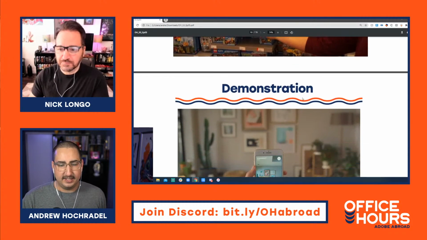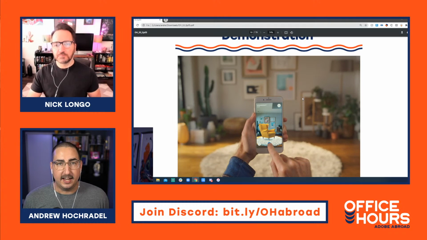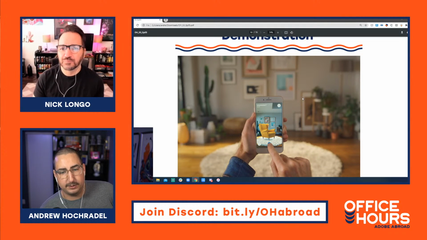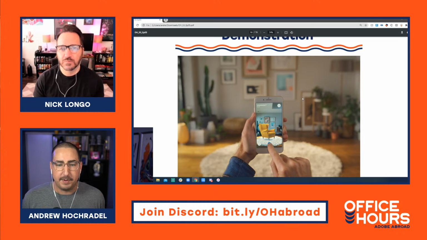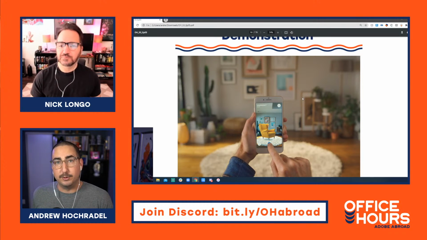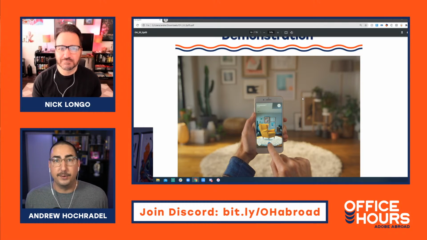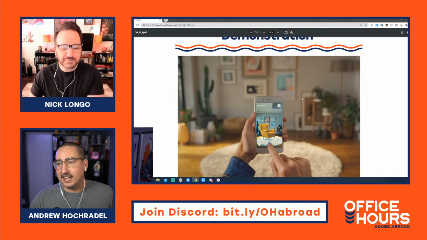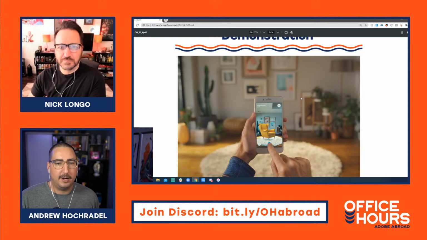So cool. So then another example is IKEA. I'm probably going to be using this soon. I might be moving in the near future, and IKEA has an app where you can scan your room and then place their products in the room to see what it's going to look like. So you can fully decorate your room and then just push the button and purchase everything, and then you just have to go and set it up, and you're good to go. It's amazing.